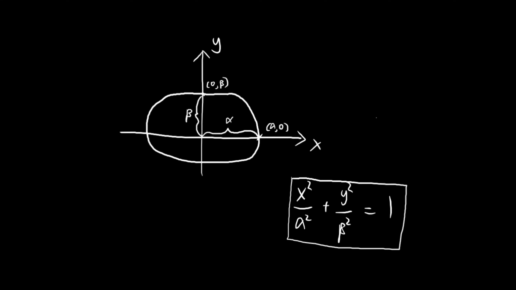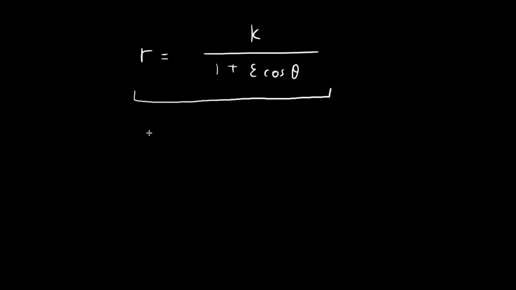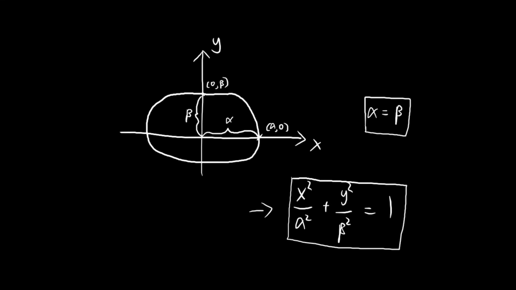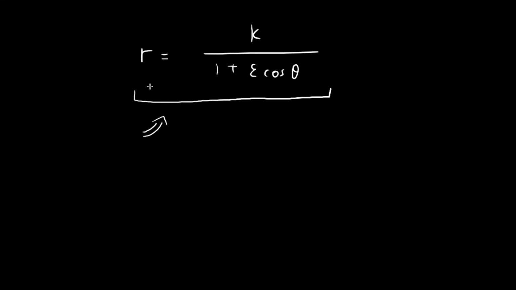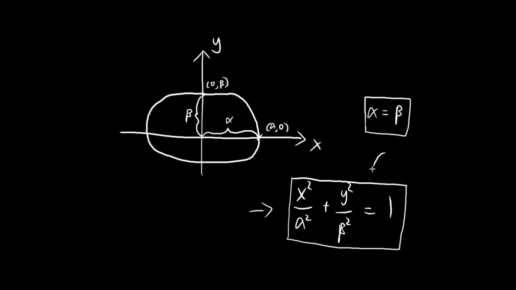And you can also show that when alpha is equal to beta, what you're going to get is essentially a circle. So you can view the circle as a special case of an ellipse where alpha is equal to beta. So now you might ask, why does our expression look nothing like this? How on earth is this an ellipse? In the next video, I'll show you how we can simplify or transform this expression into something like this. And so we'll do that in the next video.